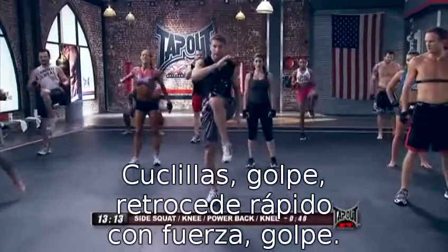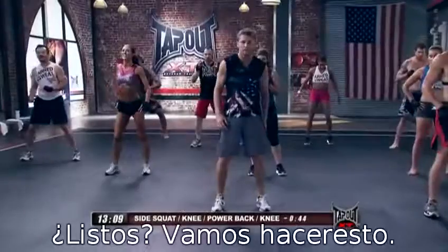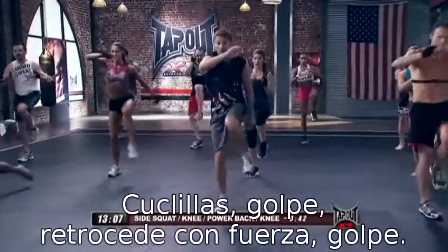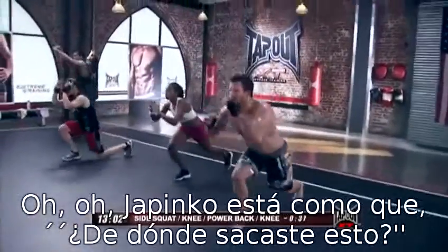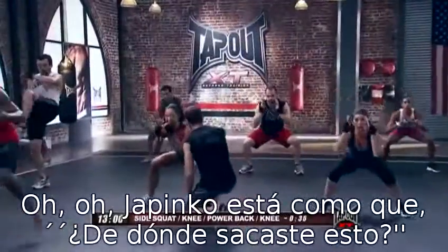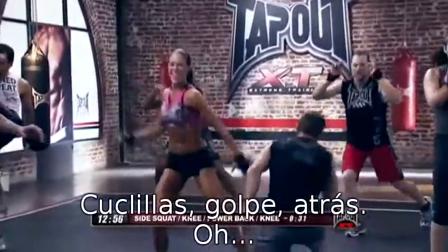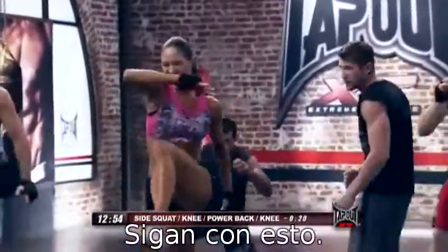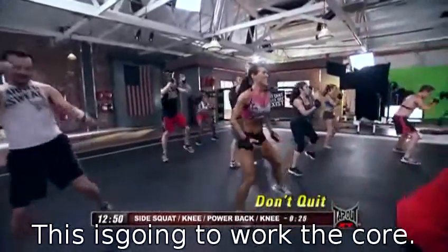Squat, strike, power snap back, strike. Ready? Let's do this. Squat, strike, power back, strike. Oh, oh, Jabinko's like, where did you get this? Squat, strike, back, oh. Stick with it. I promise you, this is gonna work the booty. This is gonna work the core.